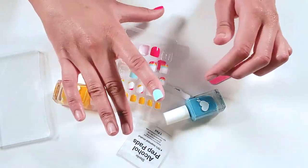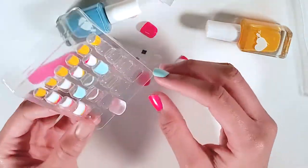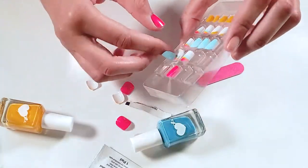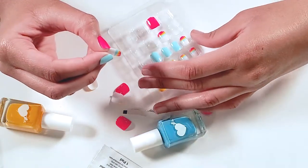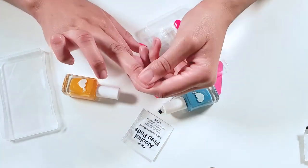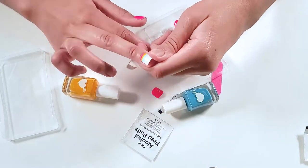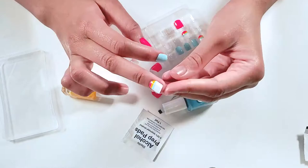So there's also numbers for the different sizes of nails, and as you can see, my space got a little bit messy because I didn't realize that, and I was trying to pick out each different one and test it, hovering it over my nail, trying to figure out which size went on which one. But this is the white one, and it looks really, really nice. I just love the design on the white one so much, and there's press-on nails everywhere because I was trying to figure out which ones would fit on my nail. But I figured it out.